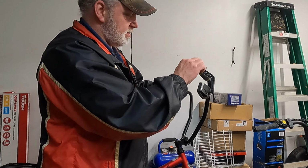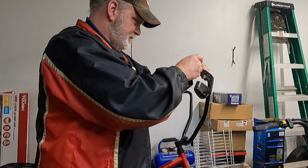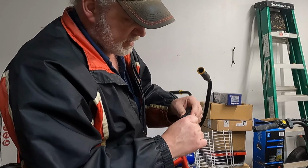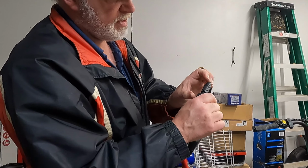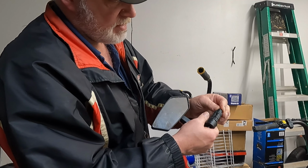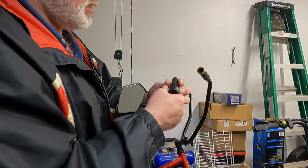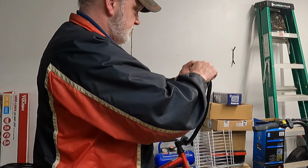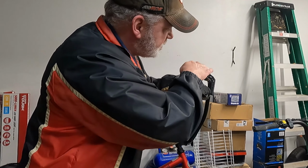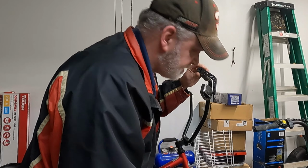Let's see how good I am at eyeballing. Good Lord. Anyways, I'm trying to loosen it up so I can squeeze this up. These things are funny when you go to tighten it up. These split this and expand it. I don't know if you can see it very well. But anywho's, you get it on there right, and it goes in all the way just fine. Like I say, you want a certain angle on this, so this here is basically vertical. That's what I'm gathering.